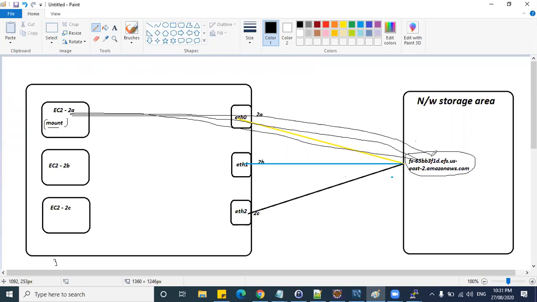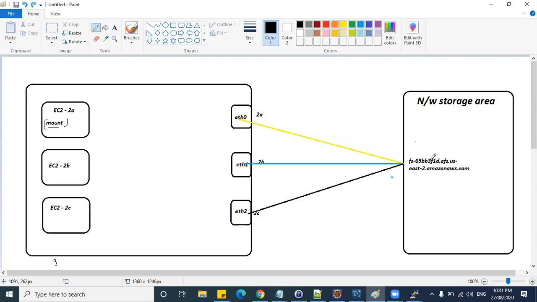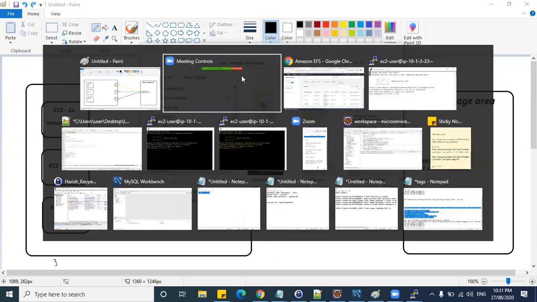Whatever files you kept inside here can be viewed by any of these three systems. But 2A systems will come only through this channel, 2B systems through this channel, 2C systems through this channel. That's the difference I'm trying to explain. Clear? Any questions here?